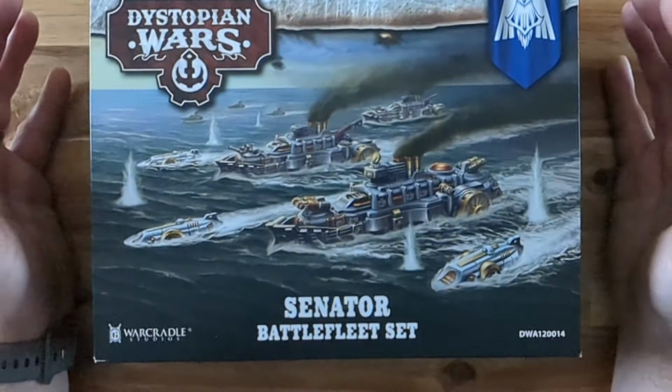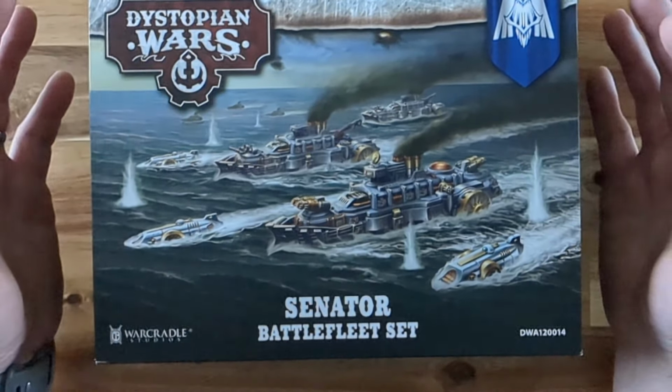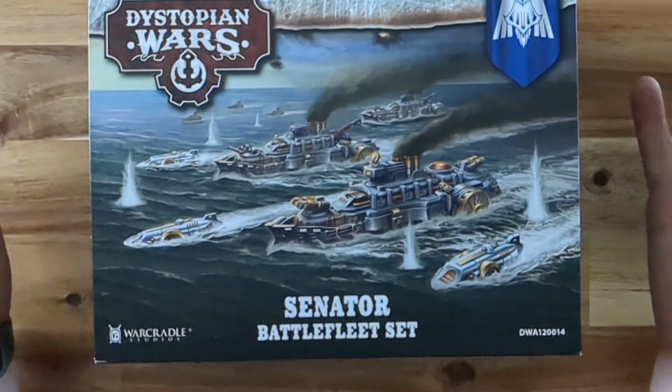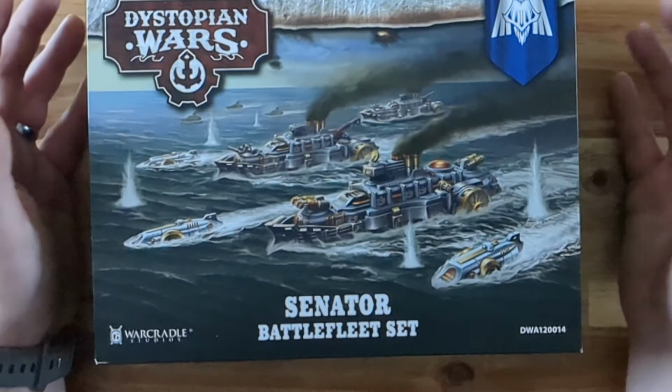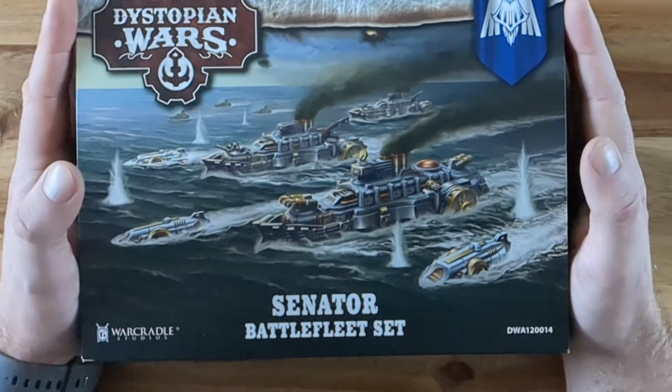So there we go, that's the Senator Battlefleet set, and obviously I'll be thinking about what I'm going to build and add to my fleet. Tell me, what should I build out of this? Is there anything that's specifically better than others? The other half of my fleet's aerial, and again, you can see those on the Instagram. Yeah, really cool. Thank you, War Cradle, for sending this out.